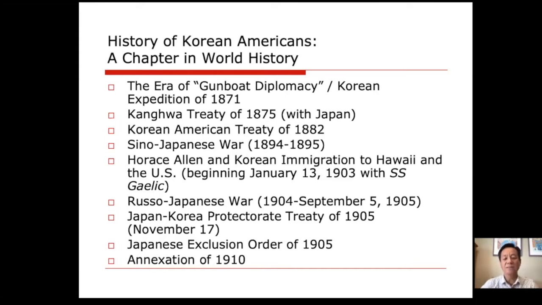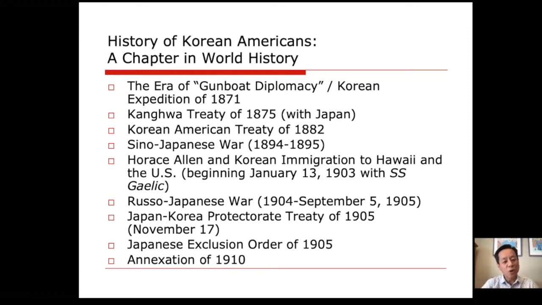Five years after that, in 1910, that nicety of nominal independence is simply eliminated, and Korea now is part of the Japanese Empire. And what that means is that Korea is literally wiped off the map, and Koreans are no more. Well, then Koreans become the so-called emperor's people, who have much of the responsibilities of being part of the Japanese Empire, but not all of the rights and privileges of full Japanese citizens. In that sense, they become colonized people.